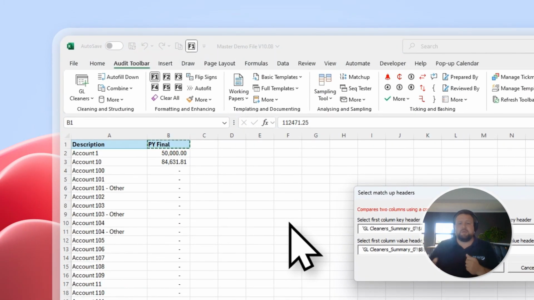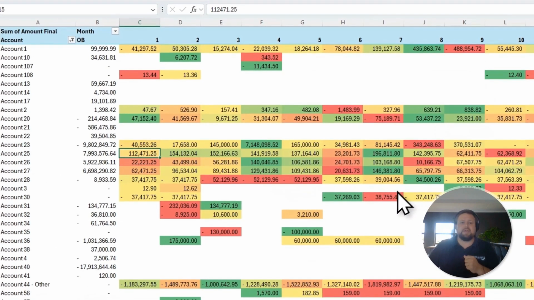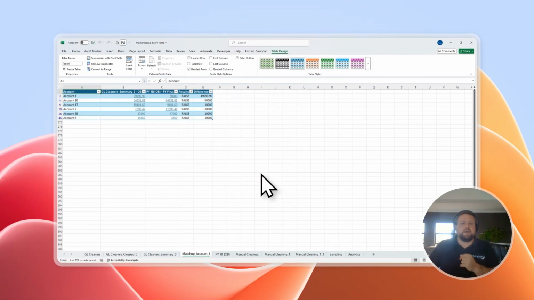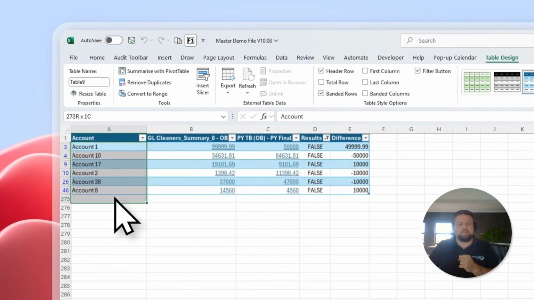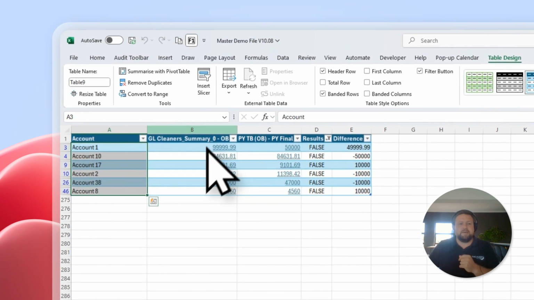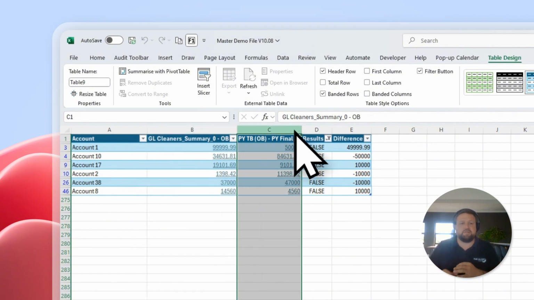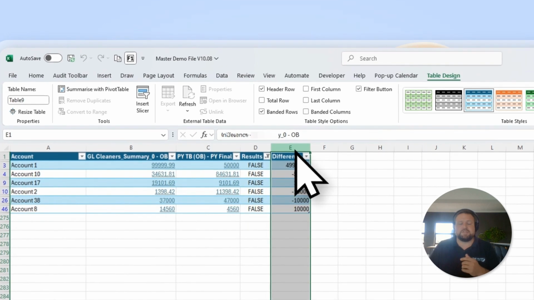All right, now once my parameters are filled in, I simply click OK, and you will see a very nice comparison there. You can see 6 accounts is where it found differences. It has identified what the client said as their opening balances. This is what we said as our final, and this is a difference and a potential adjusting entry that we can recommend.